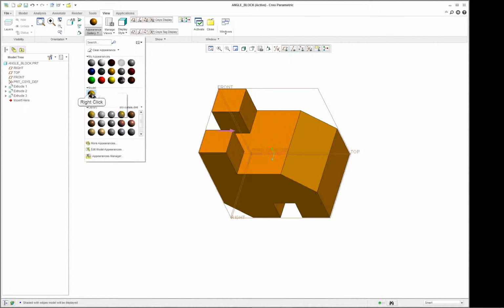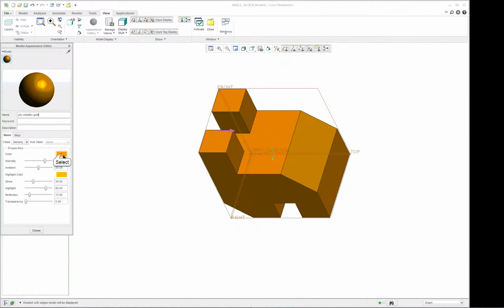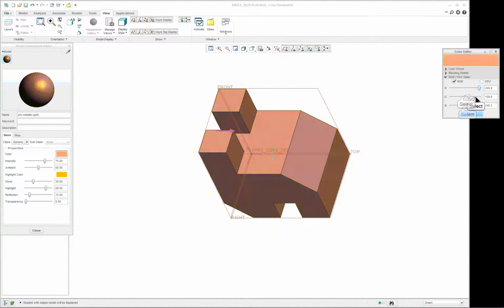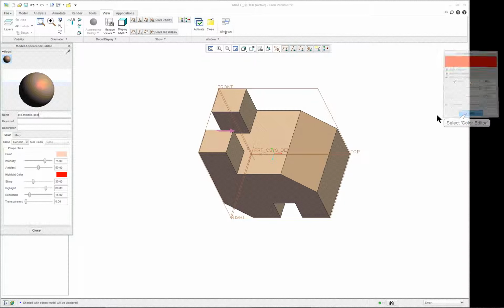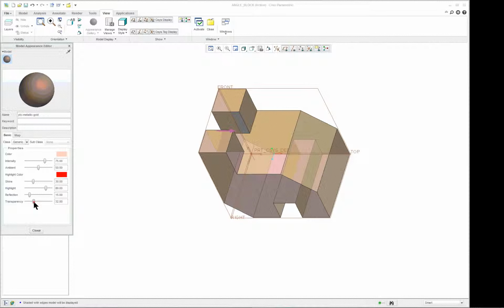If you don't like the color, you can come right mouse button and edit and select the color itself. Some colors you should stay away from. Any color that they're using for highlighting or for selection purposes you should avoid. And if you want to change the highlight color in this case, you can do that also. And you can change the transparency too. Sometimes when it's a complicated part, it's nice to have the transparency on a little bit, not too much, just so you can see the internal features.